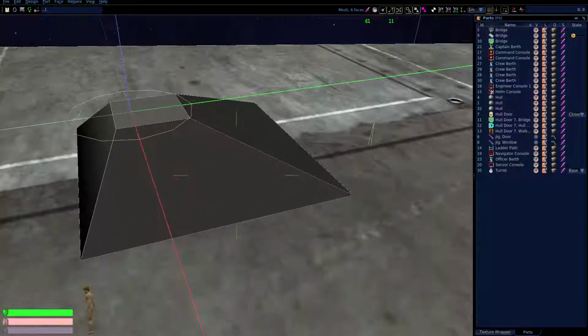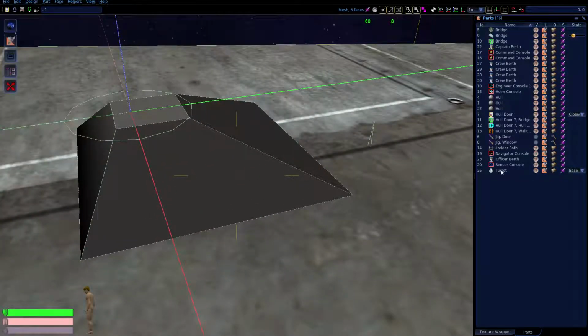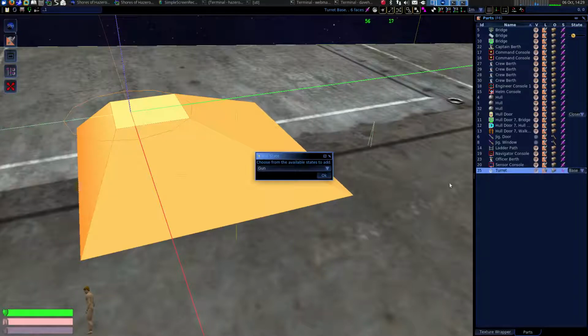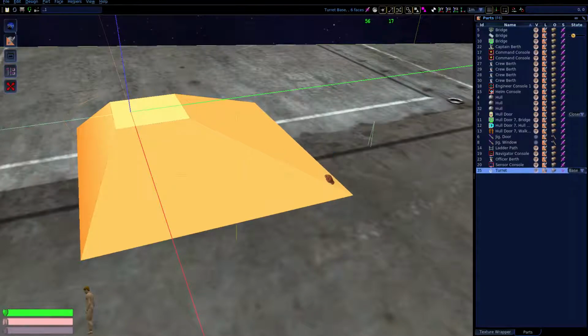Okay, we'd like to add a gun to this. We'll go to the turret, right-click on it. Now, I'm getting ahead, hold on. Let's notice that the turret has a combo box. Things with combo boxes can have multiple states. This turret has a potential of another state, which is the gun state. It's the only one I can add. I'll go ahead and add that. And now on our combo box, we'll see that the turret has two states.